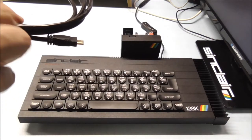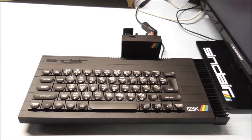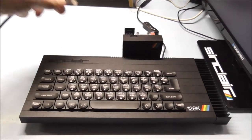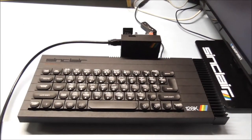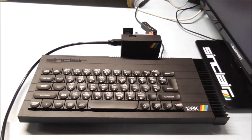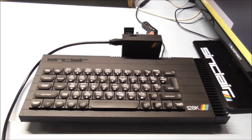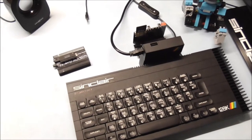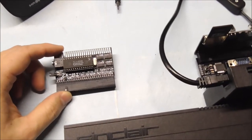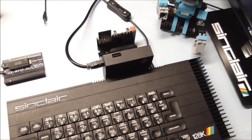Then the cable. It's important to connect the cable to your television first before switching on the setup. And it's a Mini HDMI cable to standard HDMI, so the Mini will go into the side of the ZX-HD and the other side will go into the TV. I just thought of adding the ZX-AY interface, because the ZX-HD does not yet have audio over HDMI.